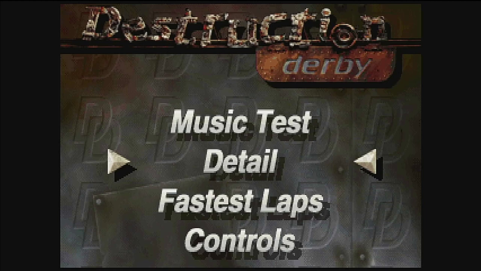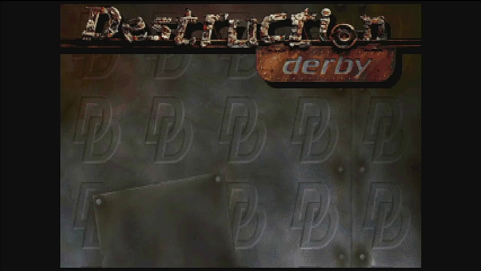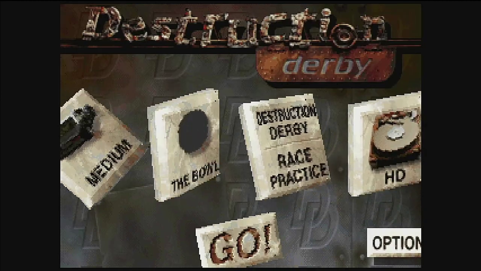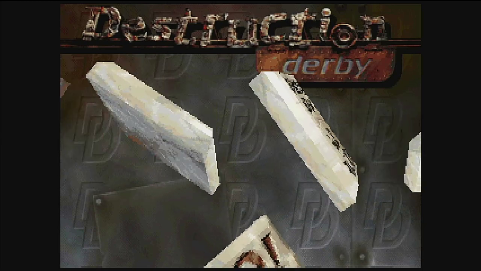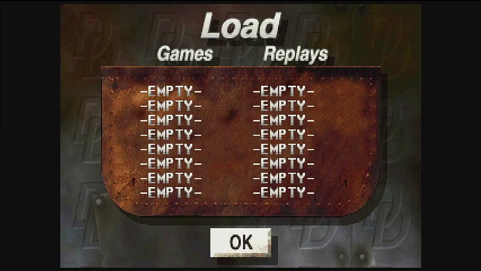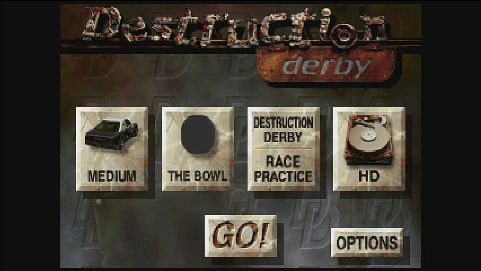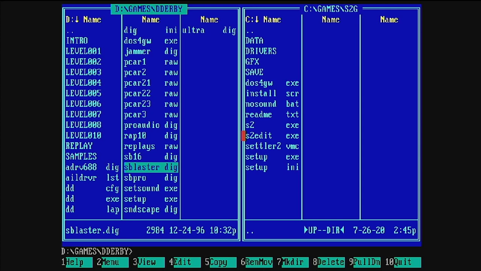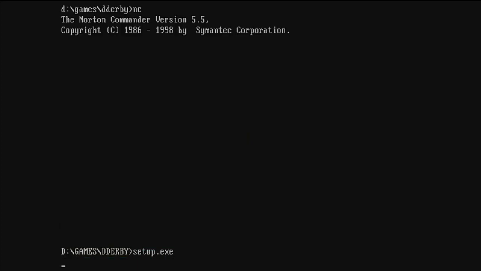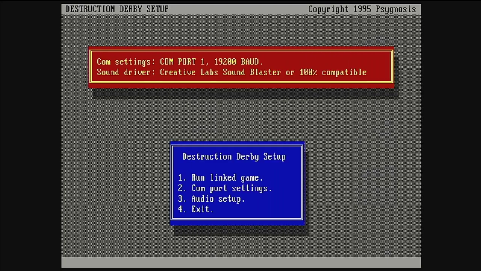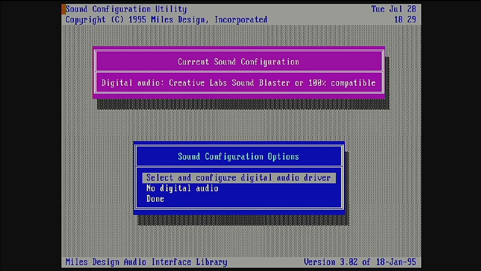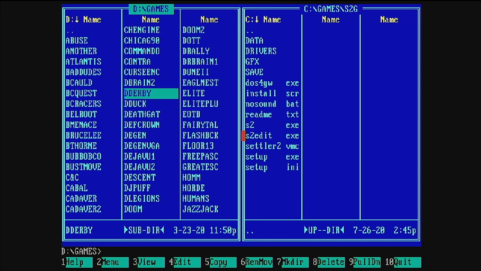How do I go back? Is that actually the quit button? No. It's strange that the game controls support mouse, but the game menu doesn't. Ah, it's just escape to quit. I thought I tried that. Does the game actually have music, but it just didn't set it up right? Audio setup. Yeah, I know. It only has one. That was a PC speaker sound.